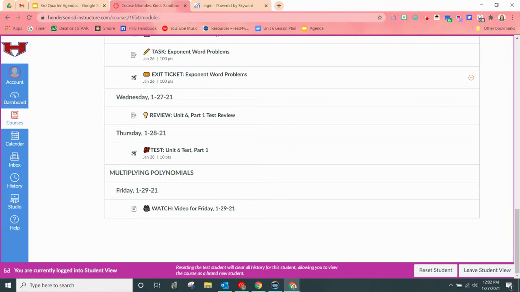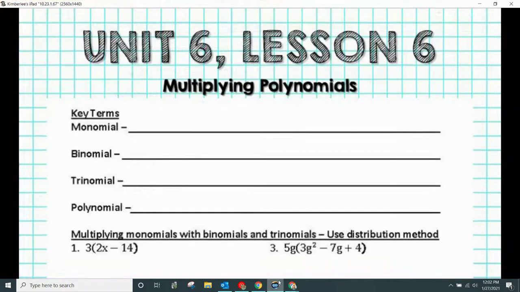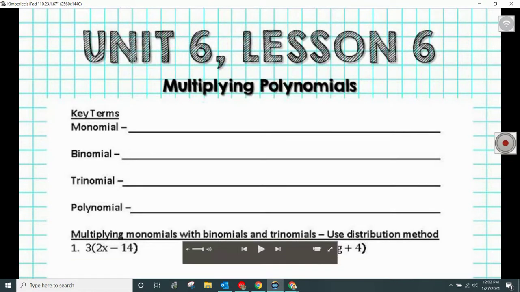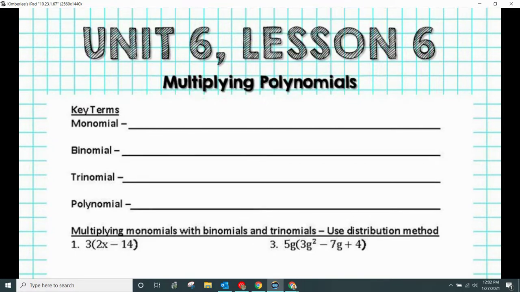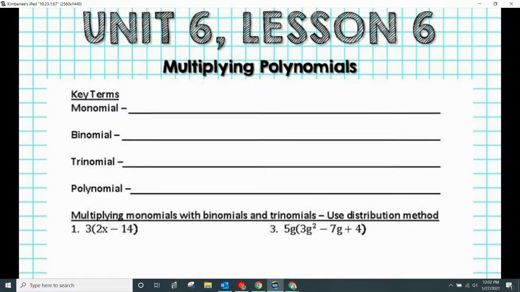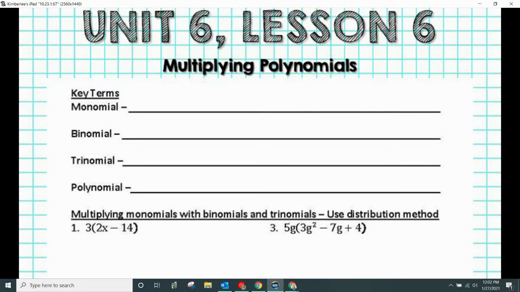So let me bring up my iPad here so I can write, because it's just going to be really impossible for you. I put boxes for you to type some of this, but some of it you're not going to be able to type. Okay, so we're talking about multiplying polynomials. Some of this is not going to look new. Some of this we have done when we were working on those word problems this week. But there's a new piece that we're going to look at, and I hope it's not going to be too confusing. It should make some sense to you.